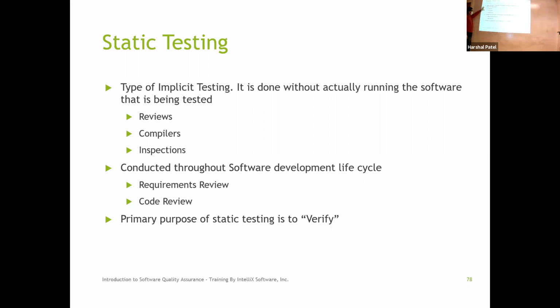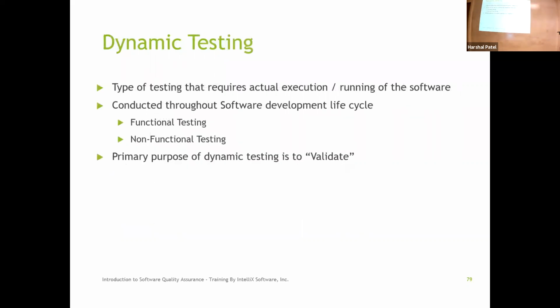So typically you're going to see some type of static testing whenever people are doing code review or requirements review or any type of peer reviews. Now it's important, the primary purpose of this is to verify. There are 2 terms you're going to think about: one is verification and one is validation. Verification is, does it meet the intent of what you're looking for? And validation means I'm proving that you met the intent. So when I'm running dynamic testing, that's when I'm validating it.